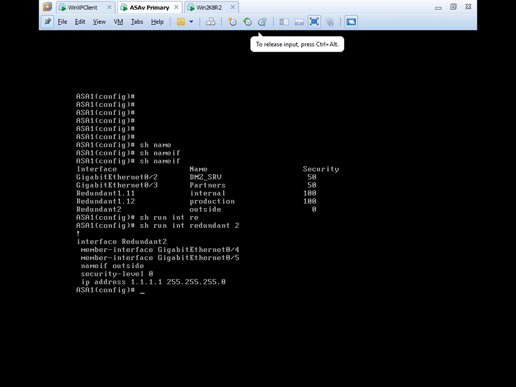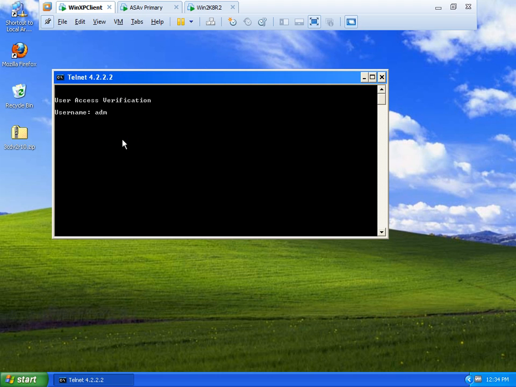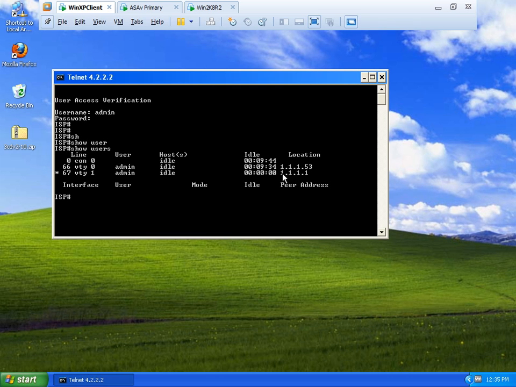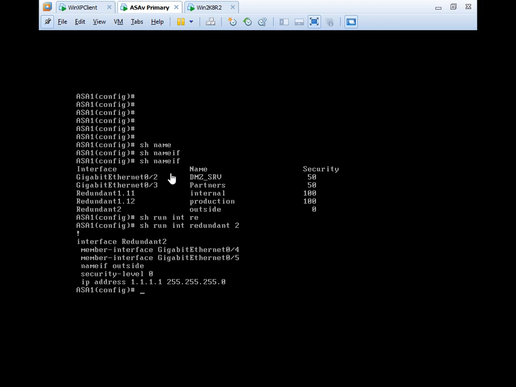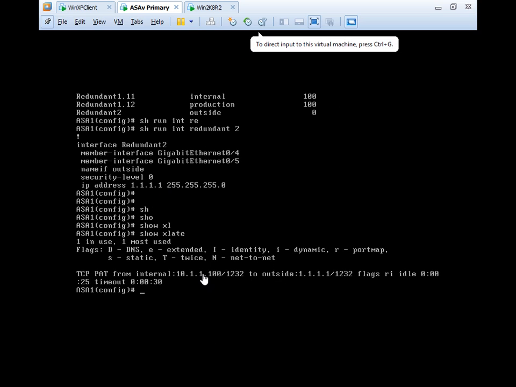So again, what you have to do is go to your client and access the internet, which is router 4. Check your IP. Your IP should be 1.1.1.1. You get translated to 1.1.1.1. The star is you in this case, and your IP is 1.1.1.1. Okay, and if you go back to your firewall, show xlate, you get translated to 1.1.1.1, but a different port number.